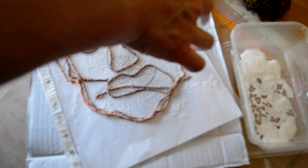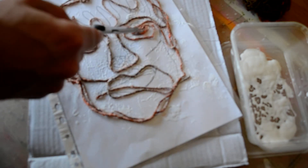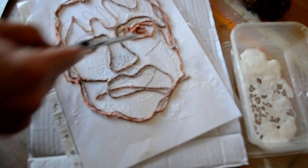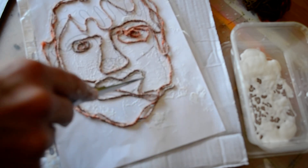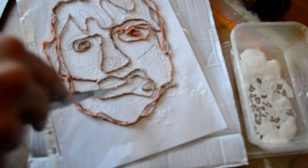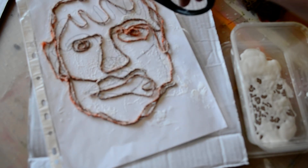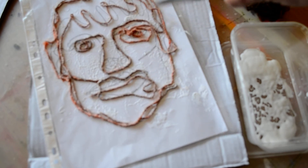Sometimes using something that isn't covered in glue is easier. I'm going to go in with the end of the scissors and just rearrange some of these lines — my mouth fell apart a bit there, pull that back into line. The idea is that continuous line gives you quite an abstract effect. I'm going to just push these around a bit to get them where I want them — don't worry too much if the whole thing goes a bit crazy.